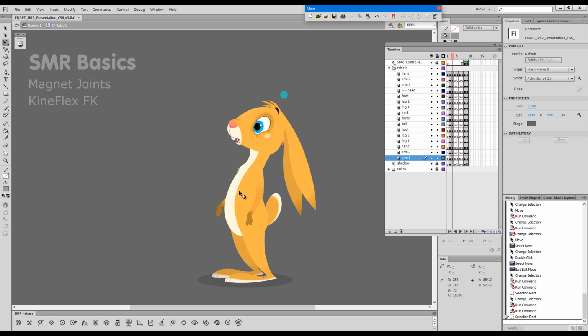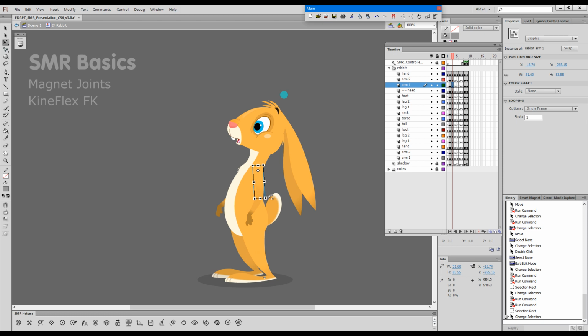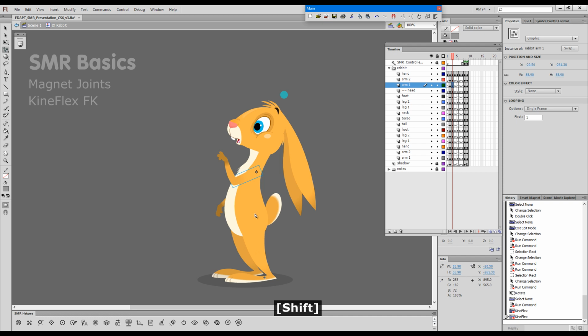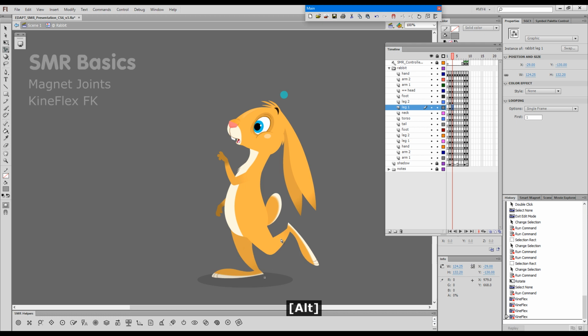There is metadata written in these symbol instances, and we have a bunch of tools that allow us to process this metadata. Nothing would stop you from using the standard Flash tools to squash and skew and modify your elements with the Q tool, but you also have hierarchical selections such as these, where you can just pose the character with the KineFlex tool in a forward kinematic manner.